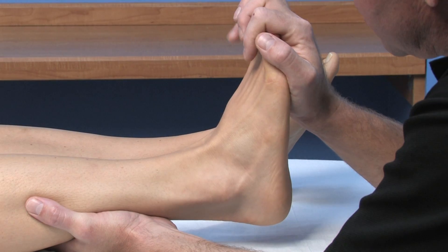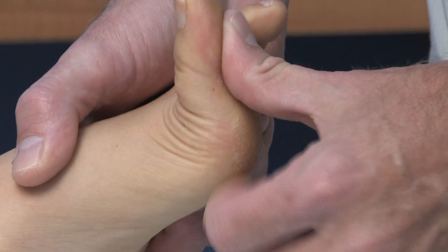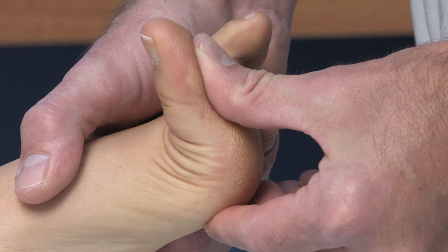Motion is our first most important thing to really look at post-surgery, whether it be a bunion, a hammer toe, or anything specific. We want to get these patients back to functioning as quickly as possible. Typically range of motion starts pretty much after the skin incision is healed. Once the bandages are off and the patient is out of any type of post-operative shoe or boot, then range of motion begins.